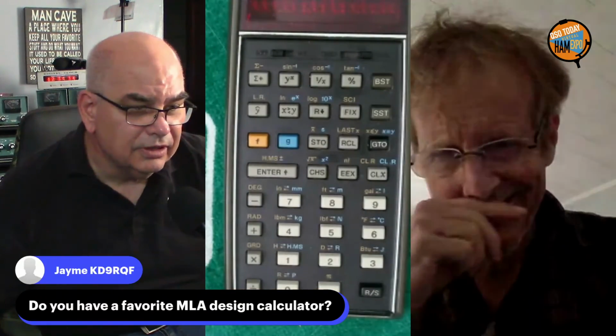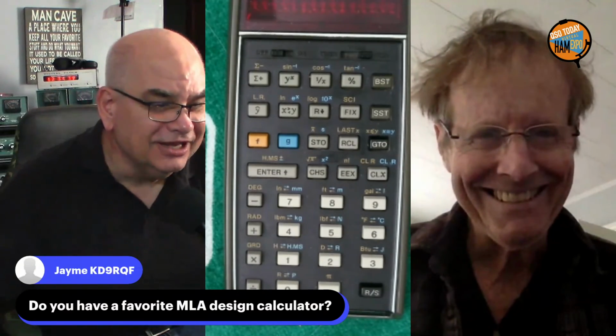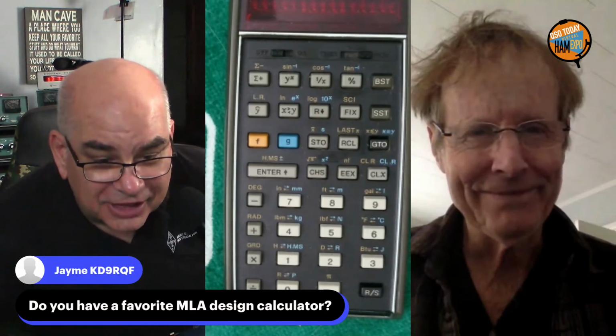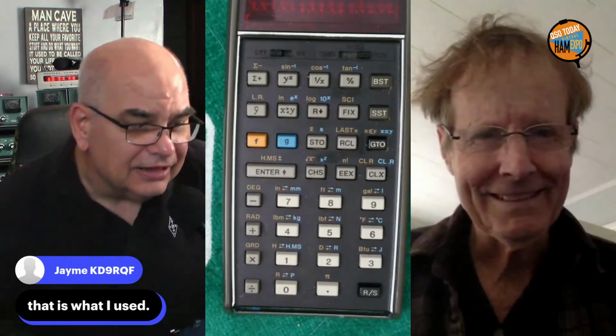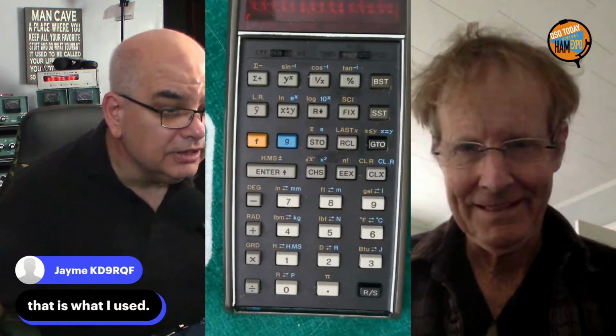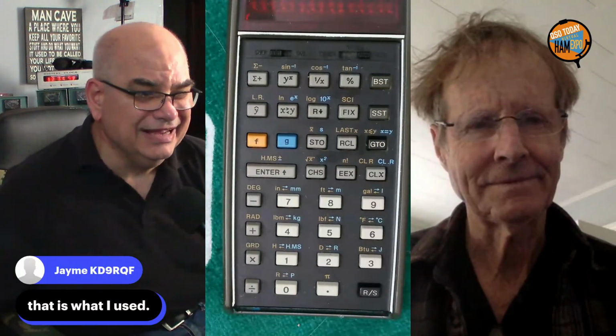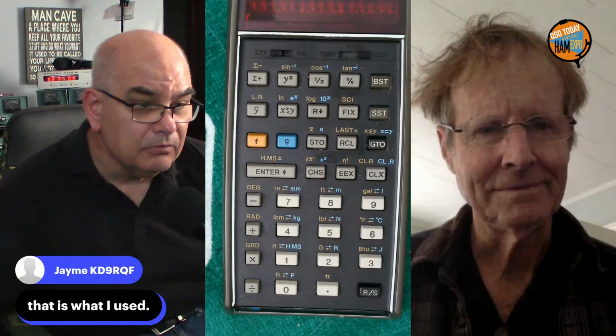There you go. And there's my favorite calculator. A 50-year-old calculator. That's a beauty. All right. That's what I use. Yeah. Pacific 66. There's a whole bunch of good ones out there for all kinds of stuff. We teach technician, general, and extra class classes via Zoom, and we use those quite a bit to do the calculations.